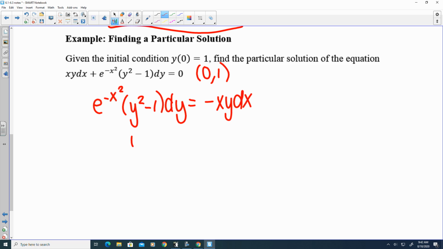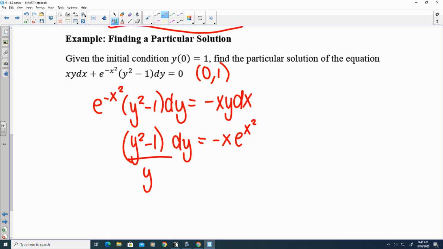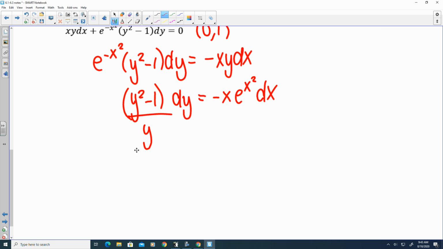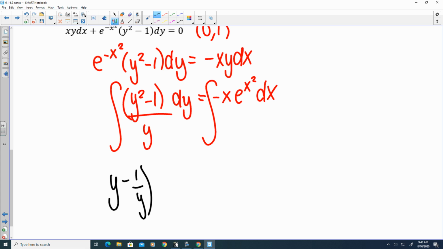And when I divide the exponential to the right, it becomes a positive exponent. Because if you're dividing by e to the negative x, it becomes e to the positive x on the right side. Okay, on the left, that can be split up if I see a single term on the bottom in the process of taking the integral of both sides here. This would split up into y minus 1 over y dy. And the right side would be u substitution with that exponent. Then you'd have an extra 2 you'd have to keep out there.